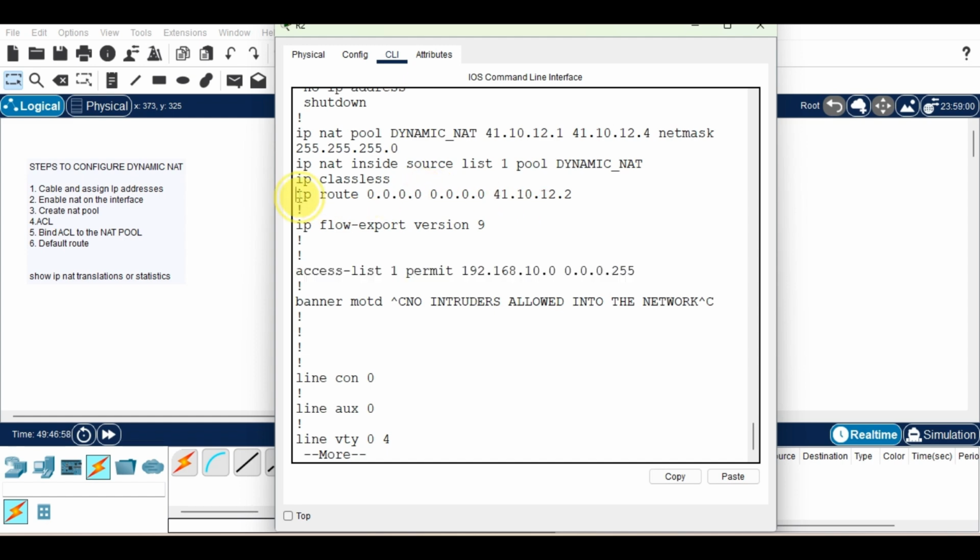Two, the failure in configuring the default route. If you don't configure the default route, traffic from the internal network lacks a specified route, and there will be no way to direct this traffic to the desired destination. So this should be configured, and this is how to do it.